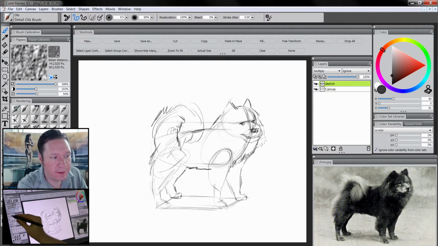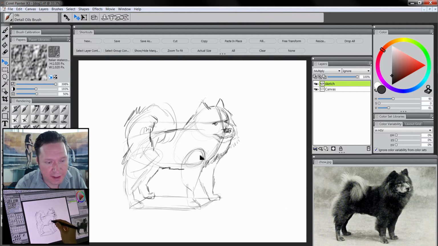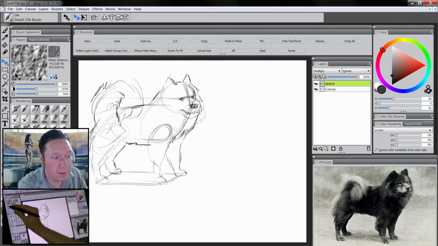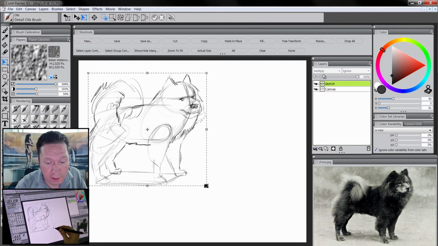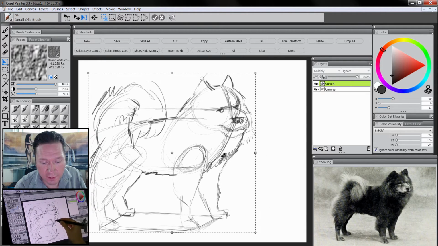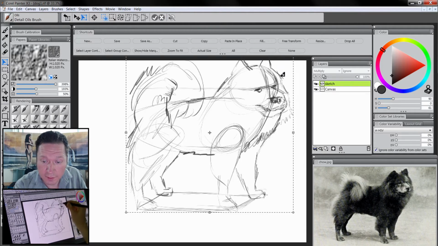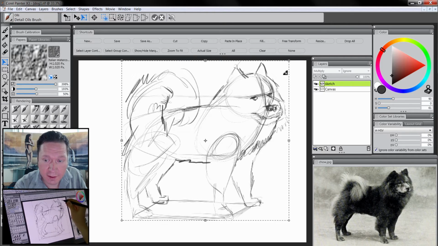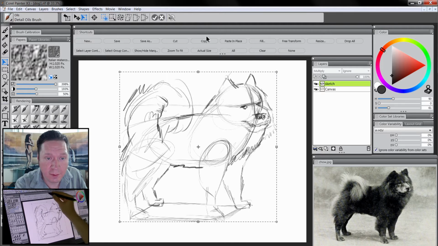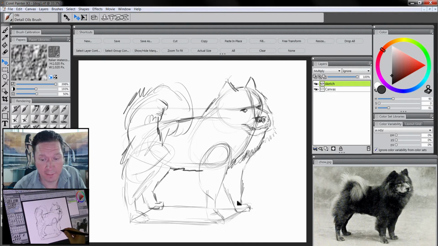Now I'm going to move this around and put it in a better spot and resize it, because obviously it doesn't fill the canvas in a very nice looking way. So I'm going to free transform it. I'm going to hold shift on my keyboard while I'm free transforming to make sure that I don't squash my image while I'm resizing it. I'm going to hold shift, scale it down a little bit more, and then click to keep that change. And there we go, we have a better placed and positioned sketch.